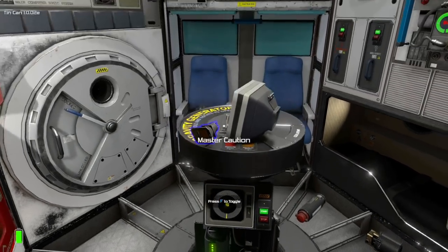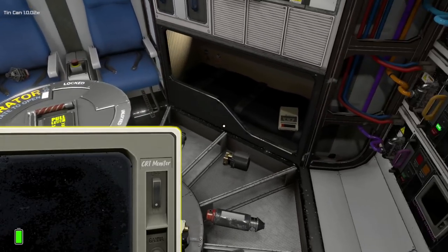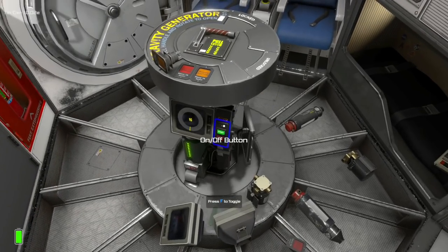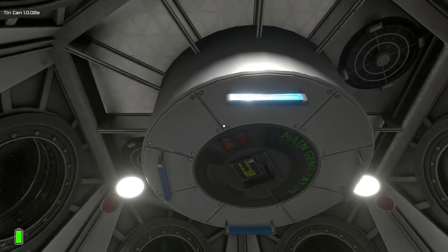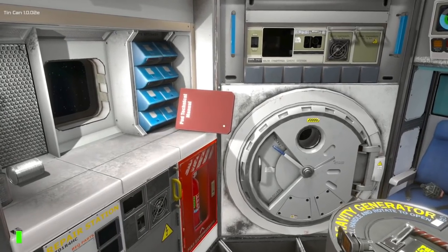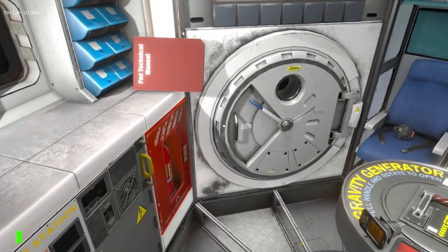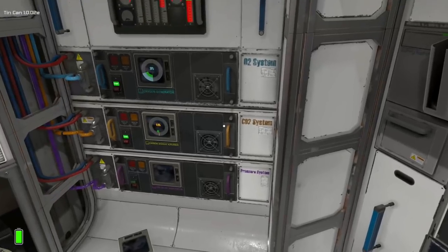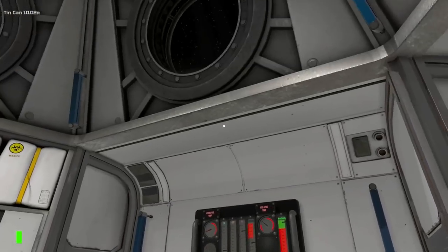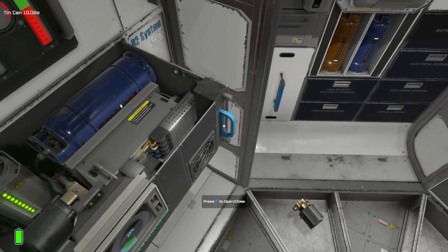I'm tempted to turn you off. Lose the gravity, because that's just power I don't need to spend at the moment. Right. So I've got oxygen and CO2 bottles this time. That's nice. What are the ones in here looking like? Not great.